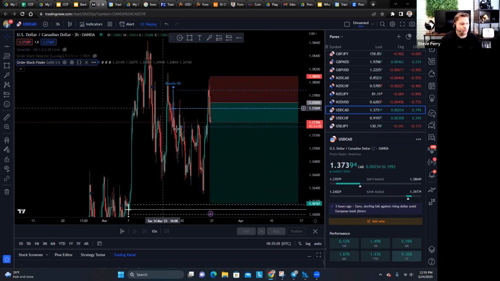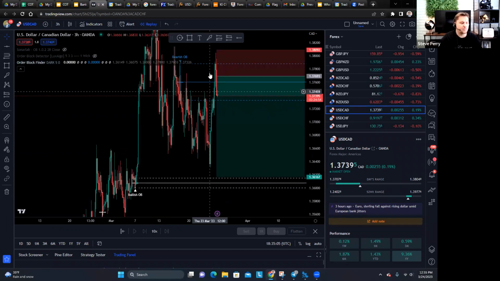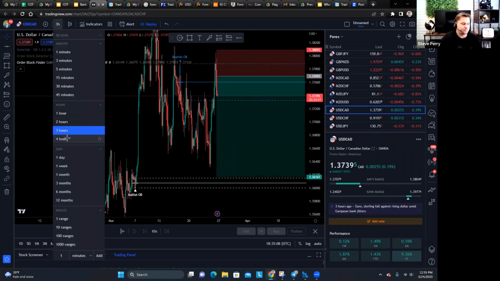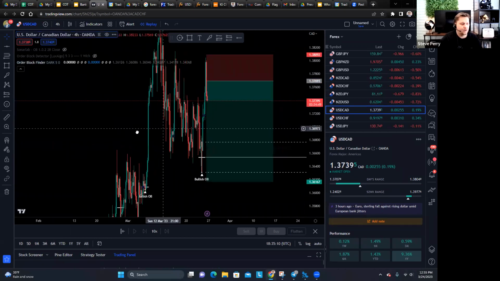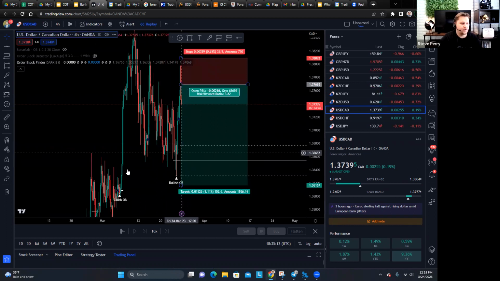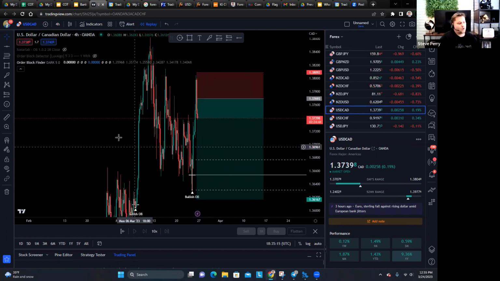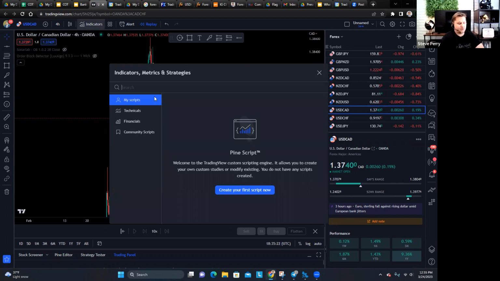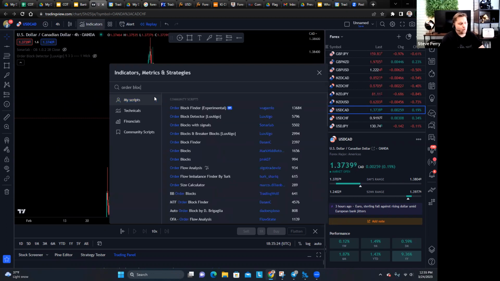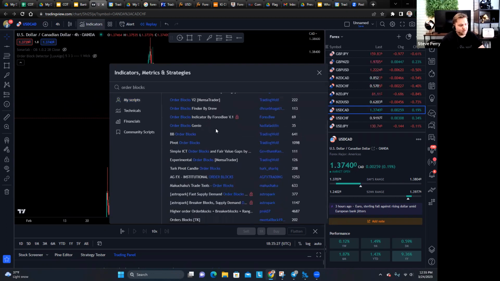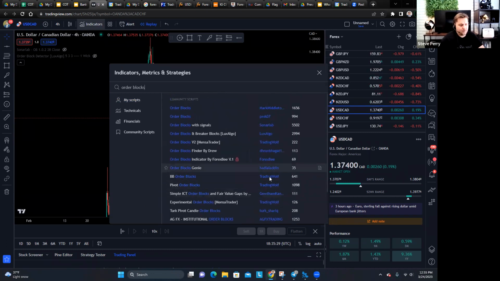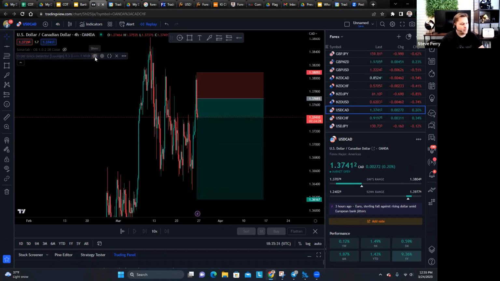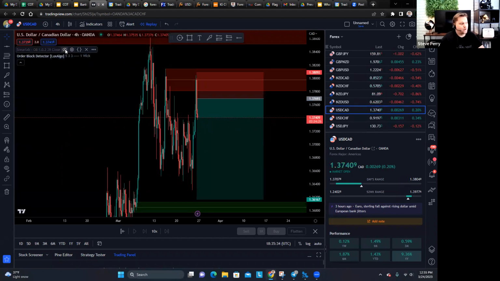Okay, so they're saying this whole thing's a bear block on the 3 hour, which is what I've been saying as well. This whole thing's bear. This is going to go down. This is the bullish block right here. Okay, cool. Well, it's good to see. I don't know if I'm going to use that one. I've never used it, but you can discover new indicators just by searching for them here, right? Just search order blocks or whatever you want to find, and there's tons of different people that have their own. But these are the two that I use, and I keep them on my chart. LuxAlgo, and I use Sonar Lab.